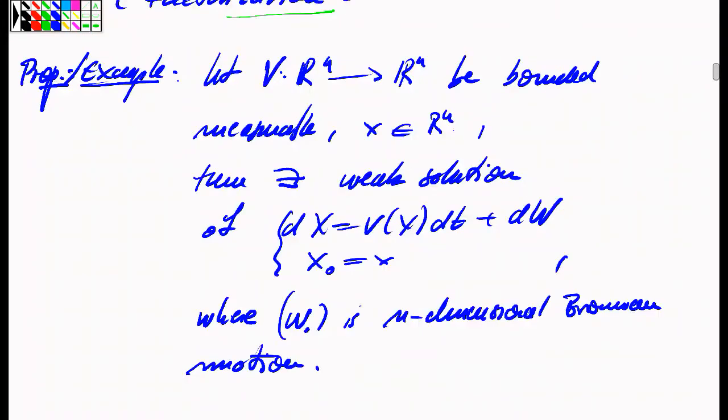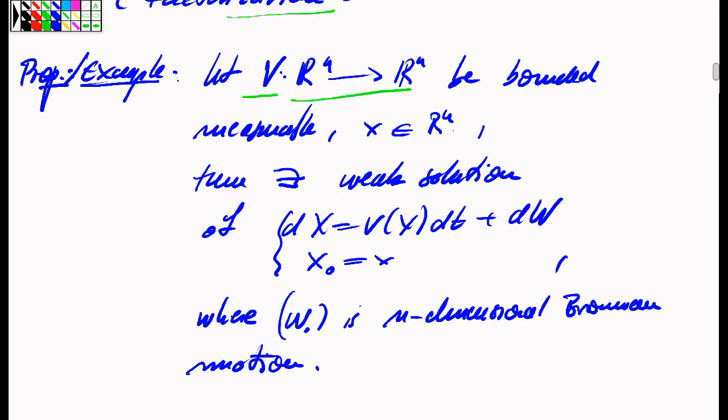To get weak solutions for stochastic differential equations, we do not require a lot. There is a huge difference in that regard towards the theory of ordinary differential equations, where we typically need to require quite a bit of regularity for the vector field that we use to generate an ordinary differential equation. So I want to give an example for this, which is already a little theorem, if you like, which shows that weak solutions can be constructed quite easily by means of the Girsanov transform, as we shall now see. Here's the proposition.